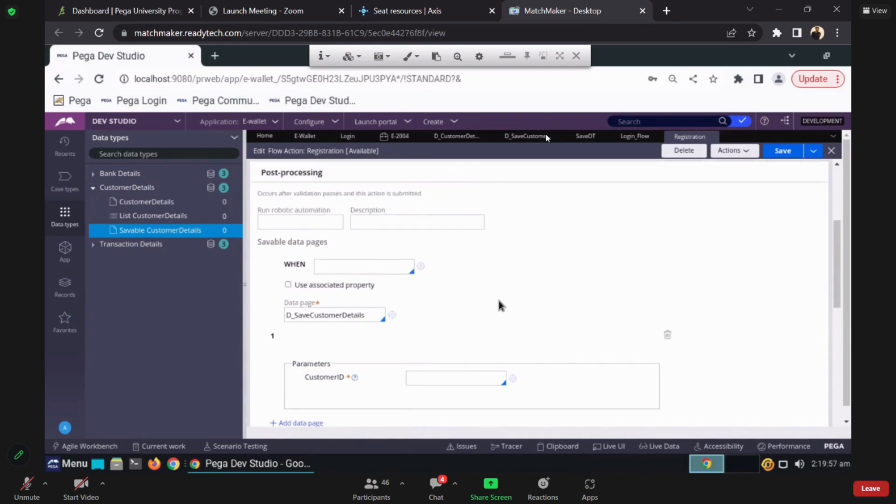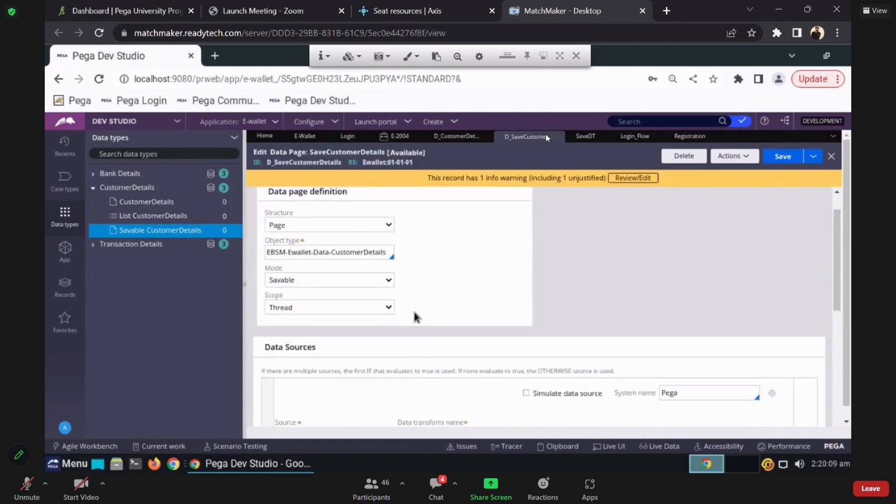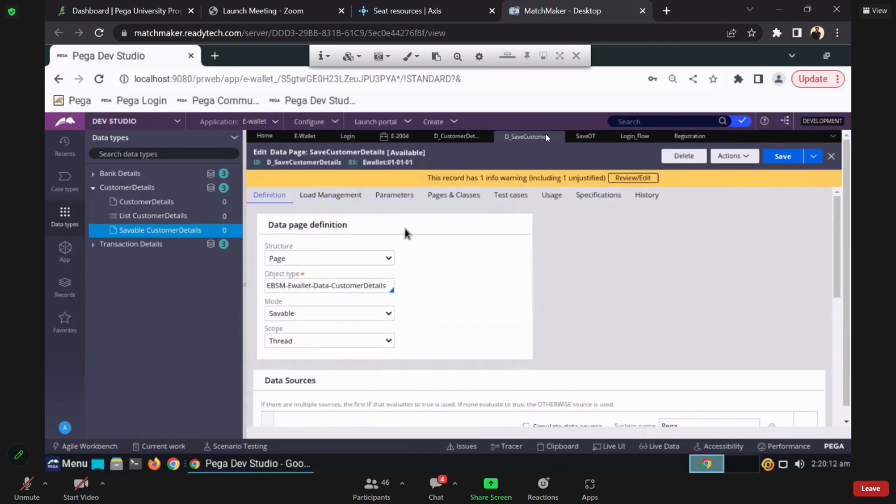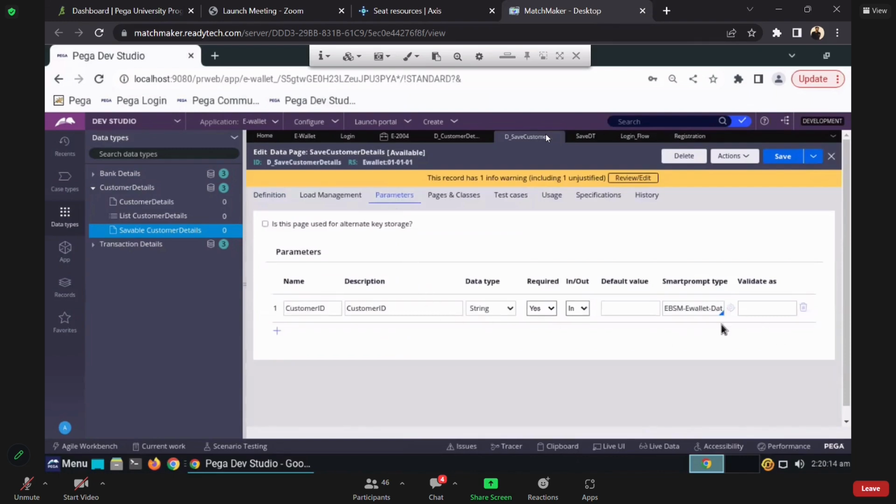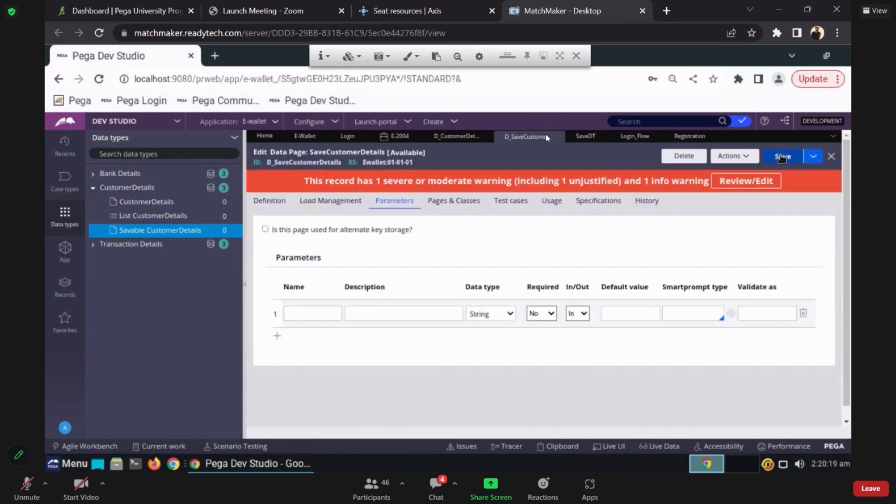Open the data page and remove that parameter. The save customer details data page is there, open that. Delete it. Save it. Go to the flow action and add that once again.